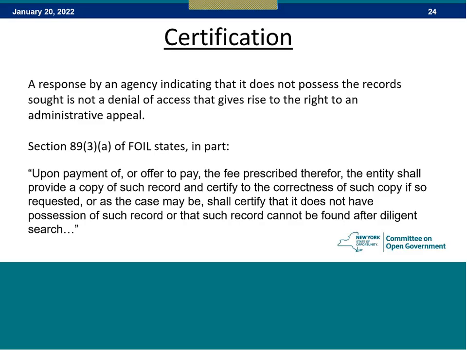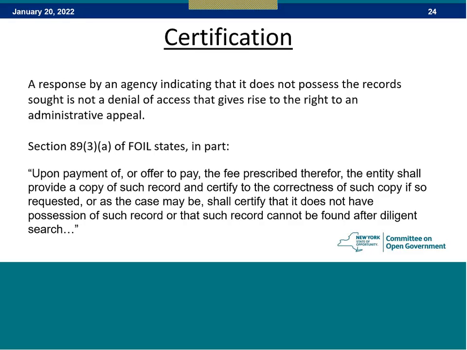The person who's making the request has the right to certify that the copy that they received is a true and accurate copy of the record that is maintained by the agency. So that's one part of this language. An applicant can request a certification as to the correctness of the copy. That doesn't mean that the actual content of the record is correct. There may be errors or mistakes in the original document, but the copy that was provided to the applicant has to accurately reflect the original copy that is maintained by the government agency.